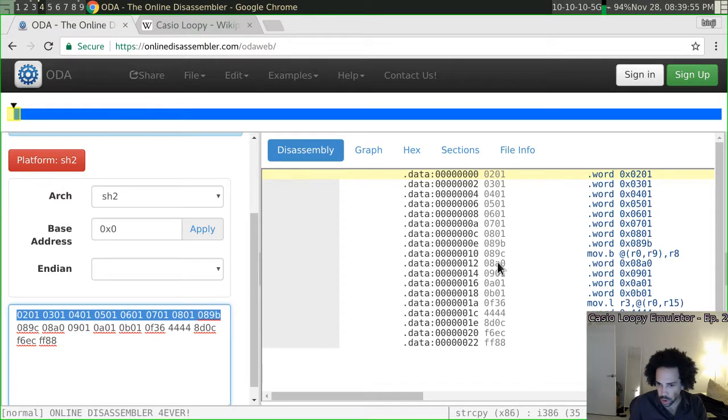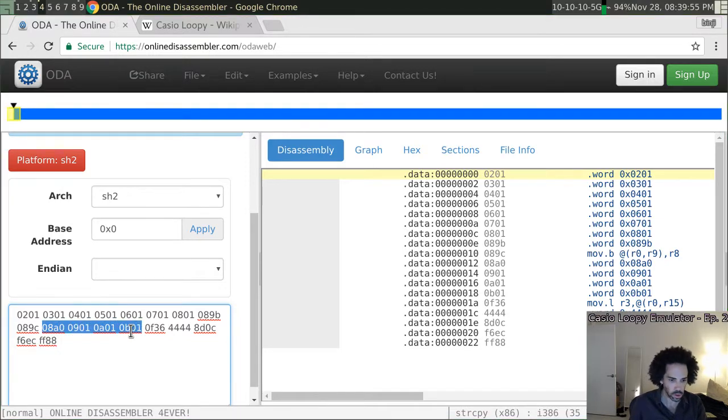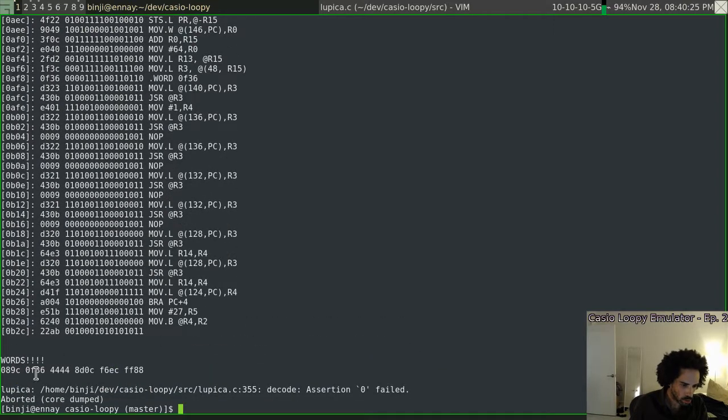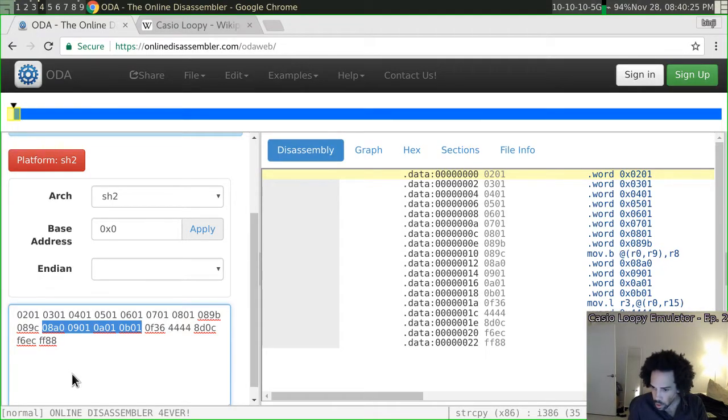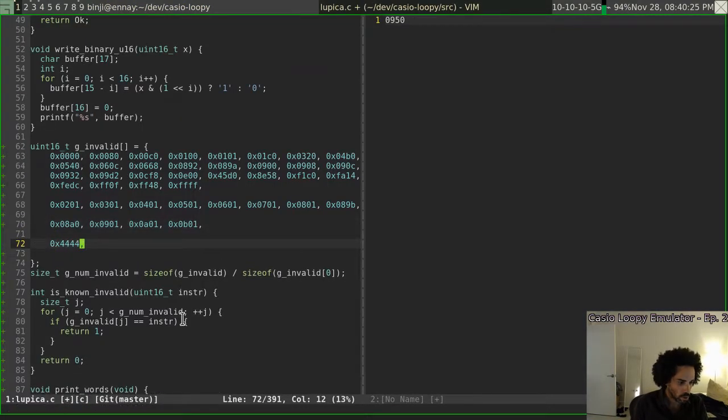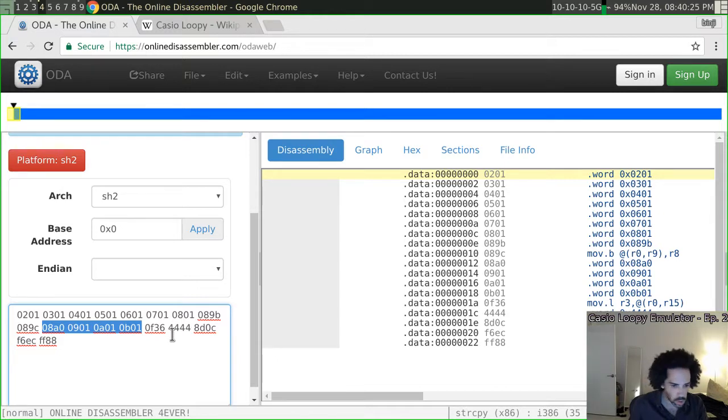The other ones were these ones here, starting at this and going to this. What I should do is write a little macro for this. Cool. And just make sure. Yep. Okay. And then forward 444 and these two.